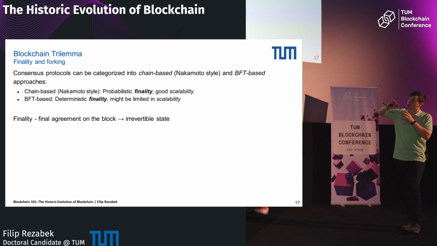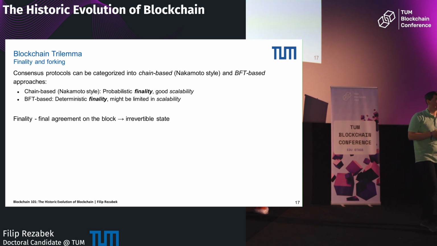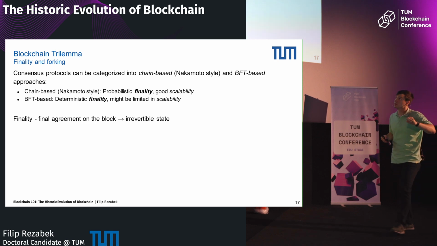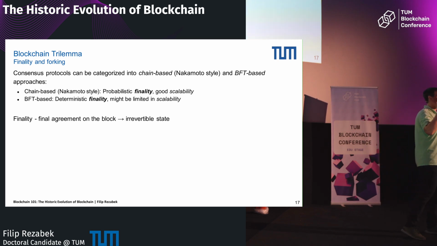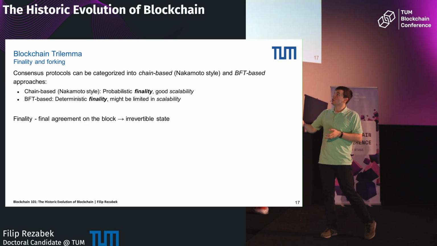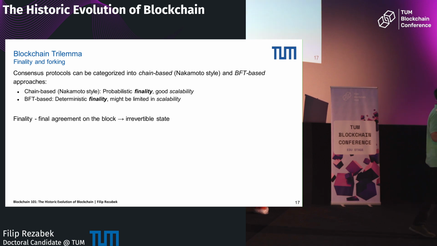I briefly touched on that, but this is just a slide to provide the final overview of the types of consensus mechanisms, and the other parameters regarding forking and finality. In general, we basically see two main families of blockchain consensus mechanisms out there. That is the chain-based approach, which is the type of Bitcoin, where we are broadcasting our block, we are building on top of our block, and we are gaining more confidence in the block that was proposed. Or we have the traditional, or close to traditional, BFT-based approaches, where we deploy a single block.